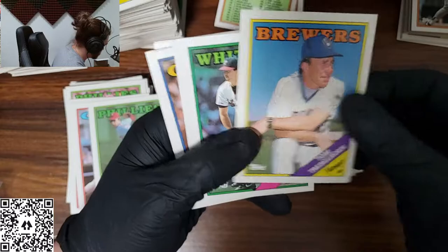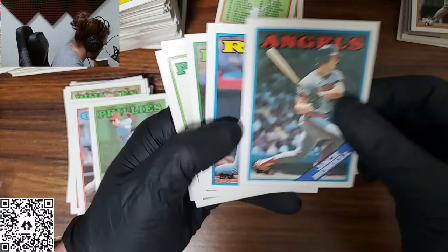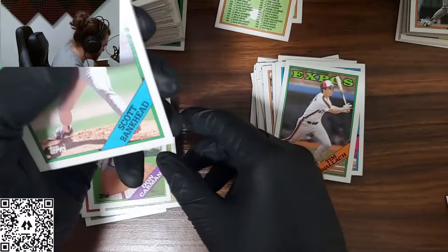Tom Treblehorn, Jim Wynn, Ron Darling, Craig Lefferts, Johnny Grubb, Willie Upshaw, Jimmy Jones, Jack Howell, Tracy Jones, Tim Wallach, Don Carmen, and Scott Bankhead, which feels like a really thick card.